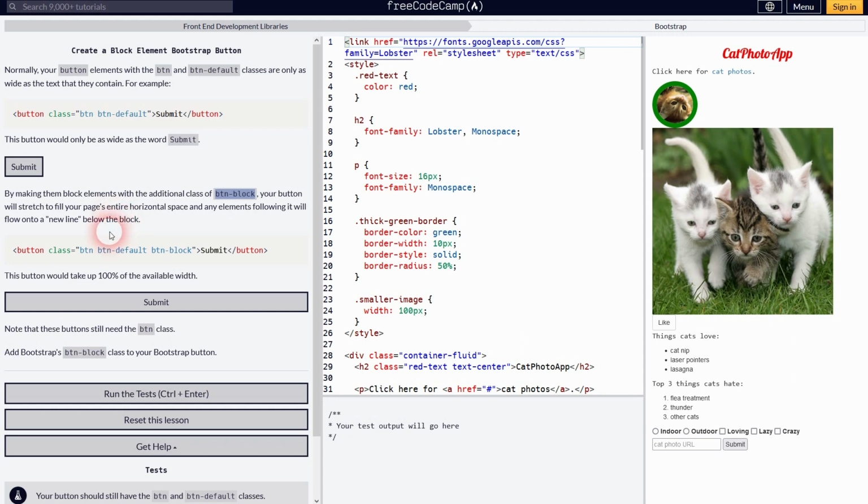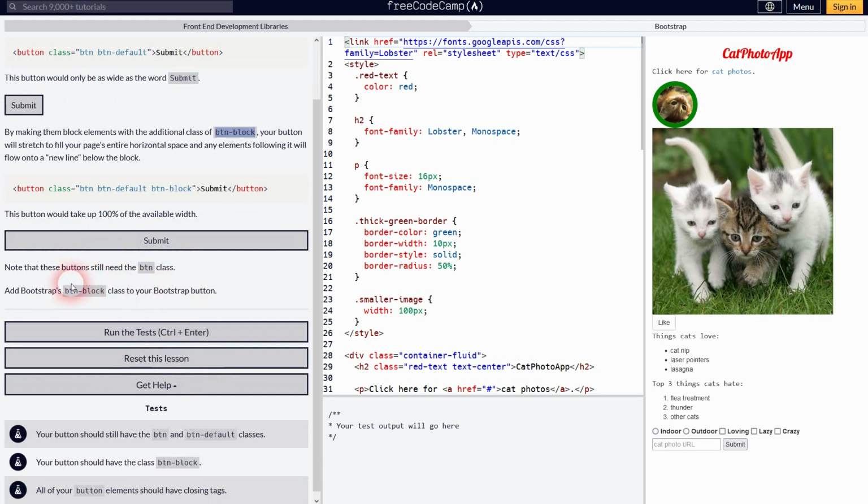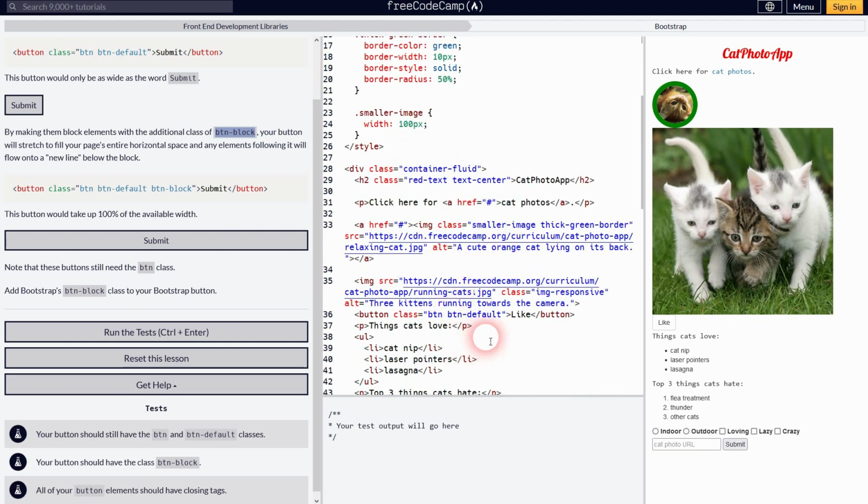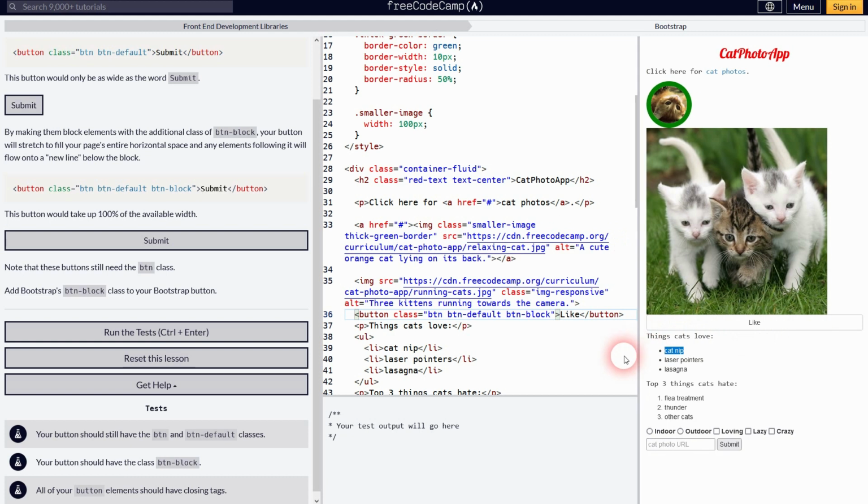For example, here to button by using btn-block with Bootstrap. We should edit right here, code line 36, btn-block. And now this one resizes according to the browser window size.